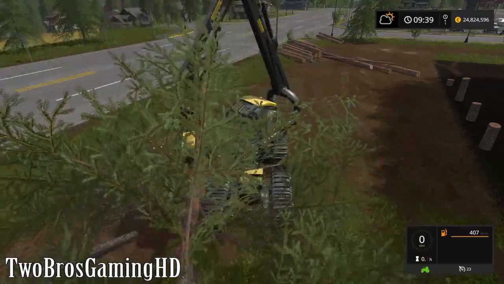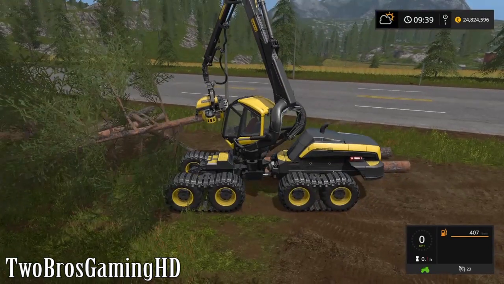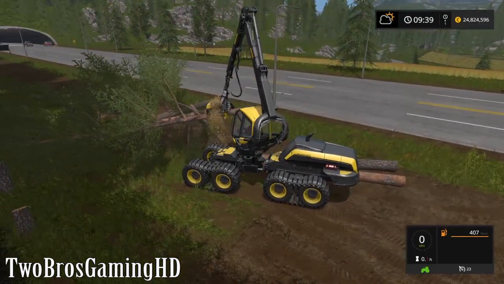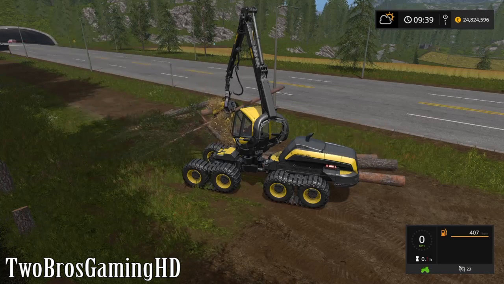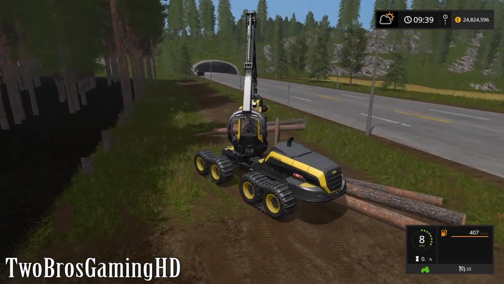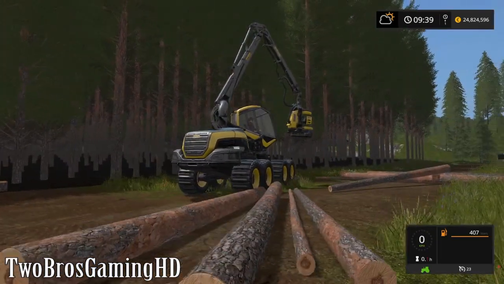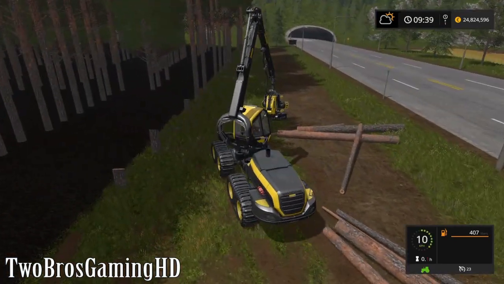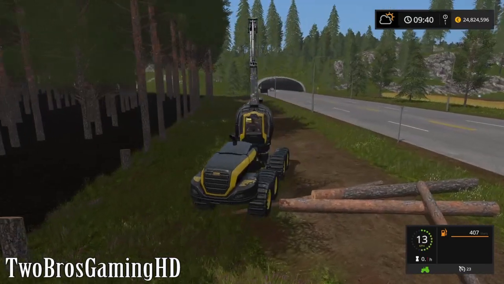So that's pretty easy, and you can see this machine right here is taking away the branches or the leaves on this tree right here. So that is what it actually does. It takes away the branches in one take. So that's pretty easy. Now these wood pieces right here are ready to be processed and ready to be made into wood chips or anything else that you want, actually.